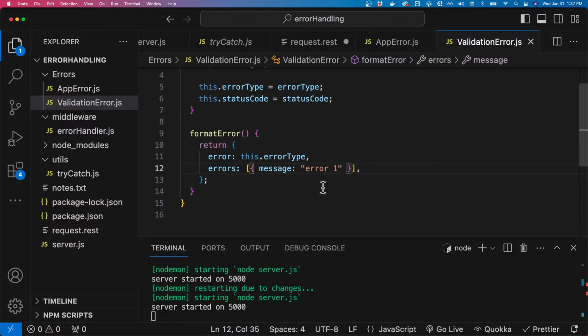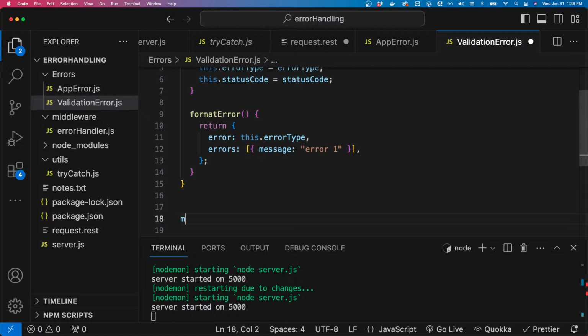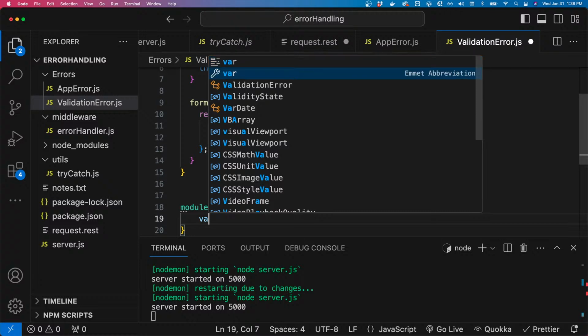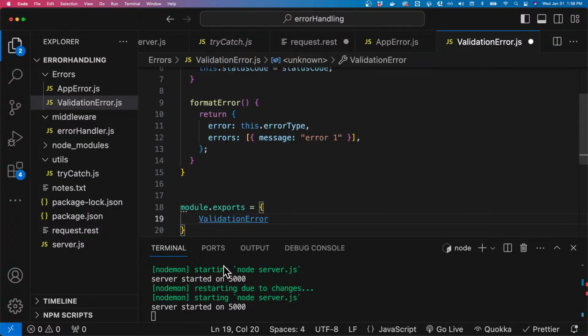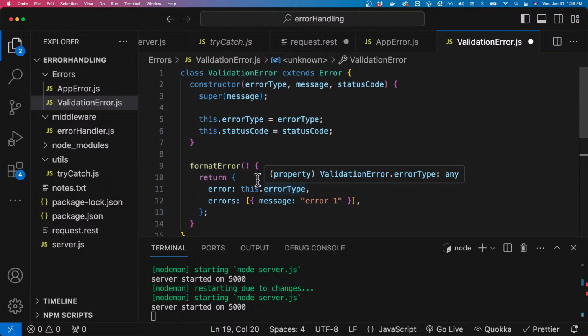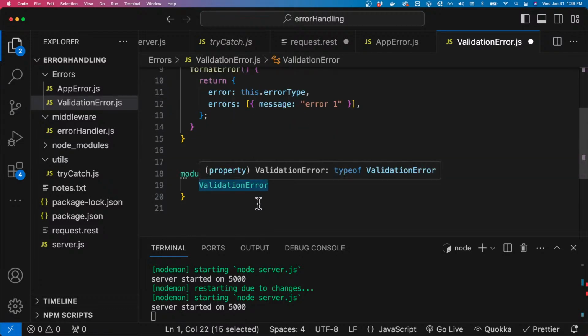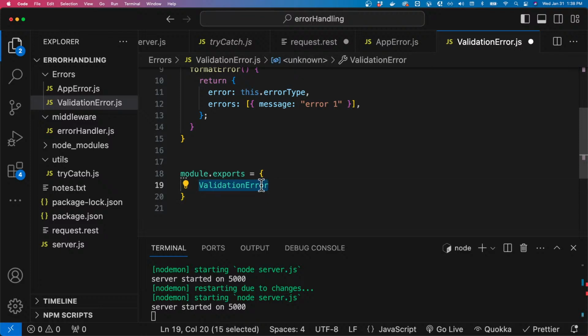All right, we can then consume this by exporting it, equals validation error. So realize that you can be as creative as you want when handling errors in Express.